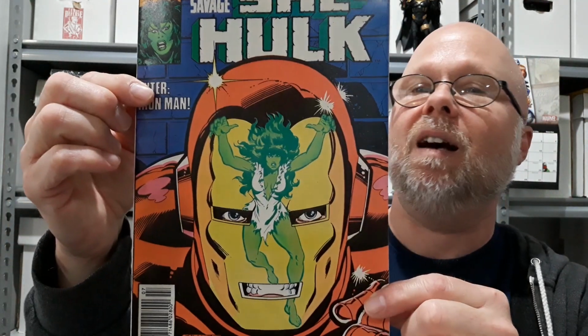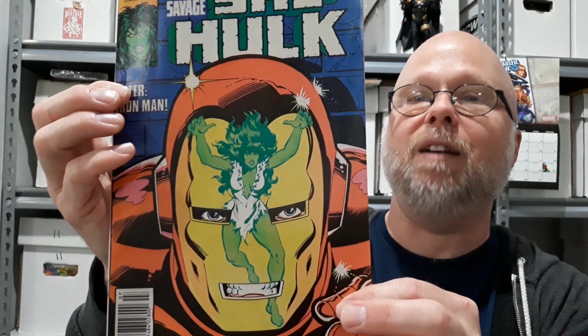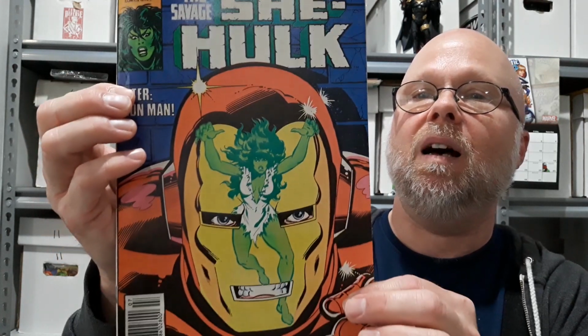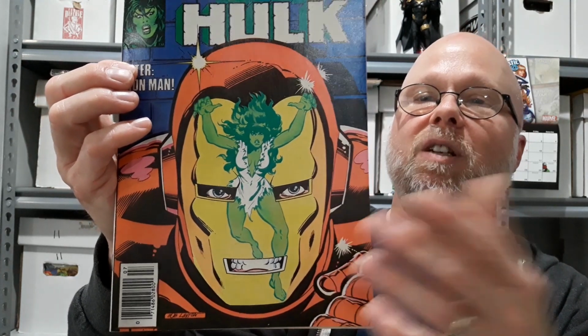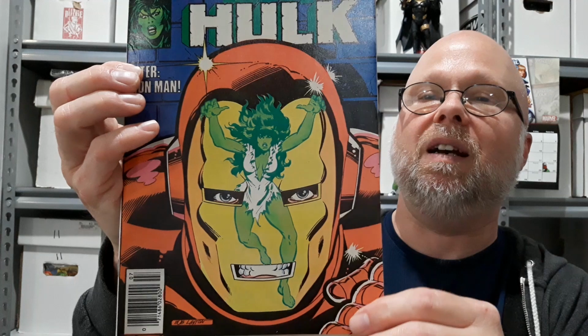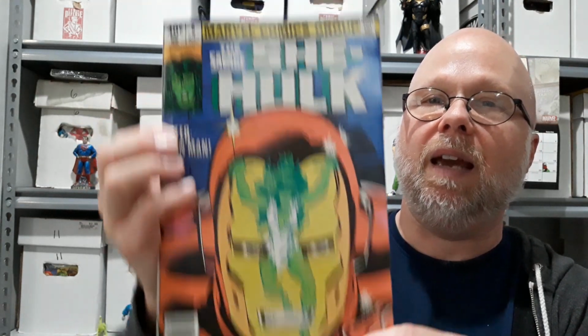And there you have, whenever I saw that this was her first contact, really, besides issue 1, where she got the blood transfusion from her cousin Bruce, this was her first confrontation with, or meeting with, another Marvel hero. And this is her first confrontation, obviously, with Iron Man. Love that cover. Just how the colors pop, how even her reflection, though it's a dim reflection as opposed to her actual visage, reflecting off the yellow in Iron Man's helmet and his mask there. I love that. Just a great cover. And so that is She-Hulk, the Savage She-Hulk, number 6.